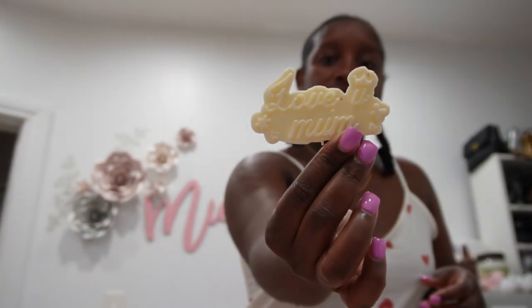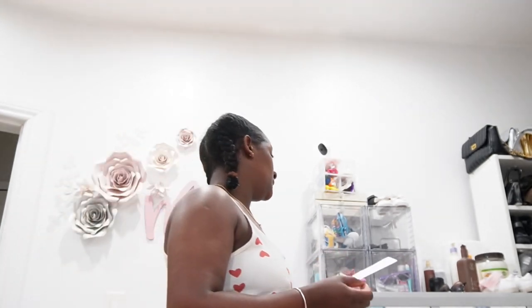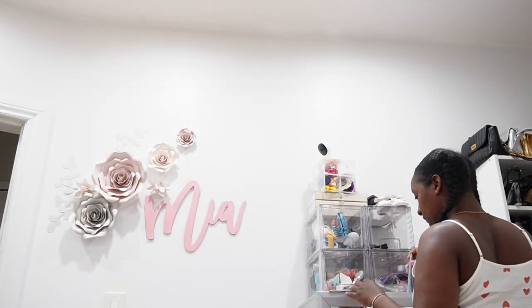We also have some marshmallows covered in pink chocolate. It's very pretty. This one says 'Love You, Mom.' There was so much thought that went into the pieces in this box — I love that. The chocolate is so sweet; I prefer white chocolate because it is sweeter, whereas dark chocolate is a little bit bitter. The card — I love cards. I'm going to write the date on there and keep it. Of course, Mia had to seal it with a kiss by biting one of the edges, but that's just Mia. We successfully added that to my stack of cards.